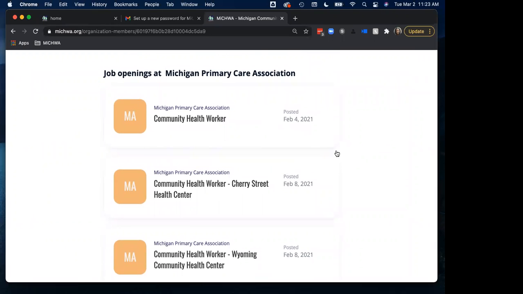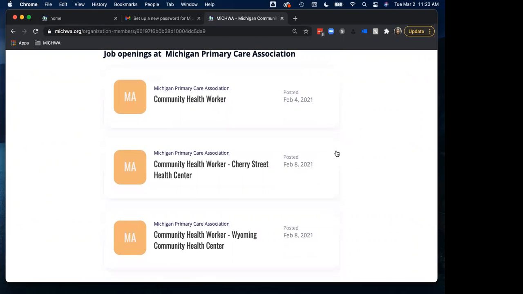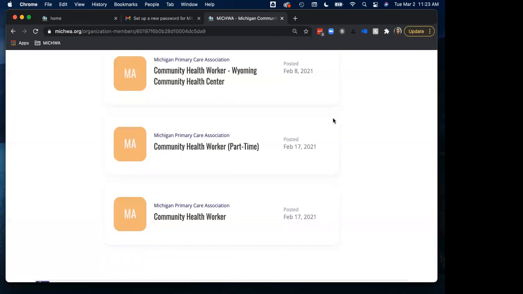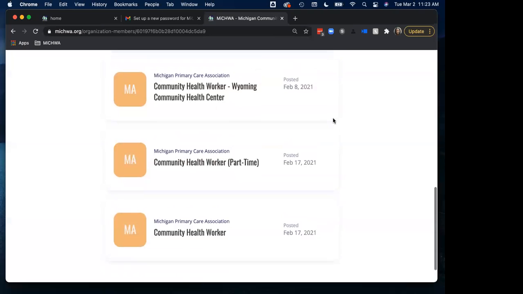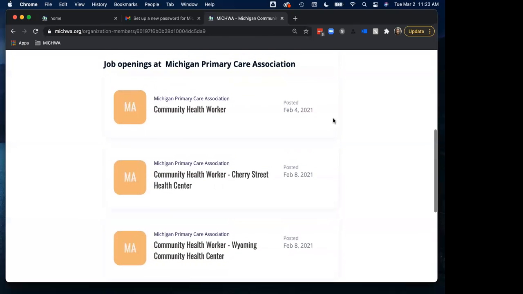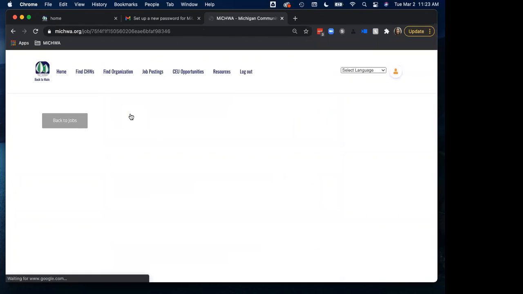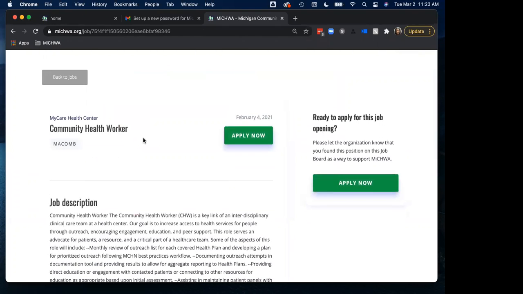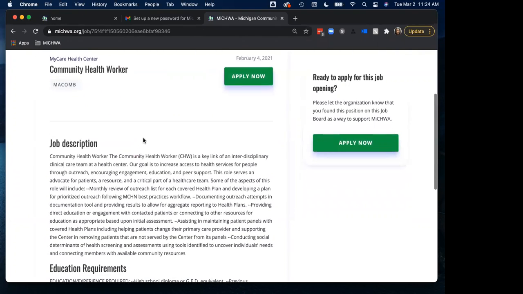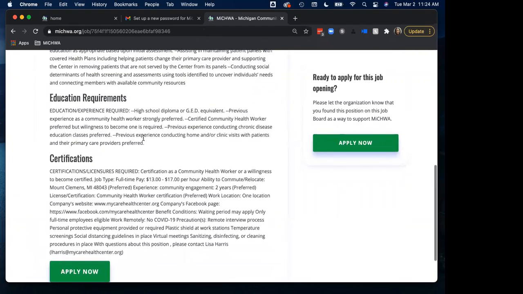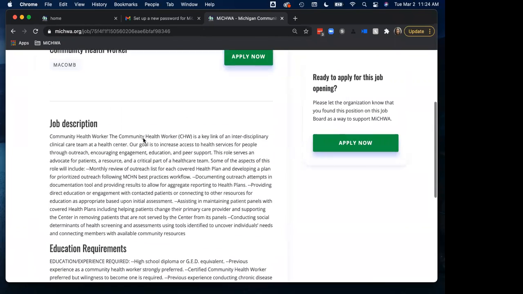Did you know that we have job openings available? There are some that are hiring now. MPCA is hiring like 4-5 jobs. They are hiring all the time. Sometimes we used to post job openings right within our listserv, but we're not doing that anymore. We're encouraging you to log in to this registry, then click these jobs and then apply now. Do you see this? You can find the job description, figure out what educational requirements are, and then apply for these jobs directly within our registry.